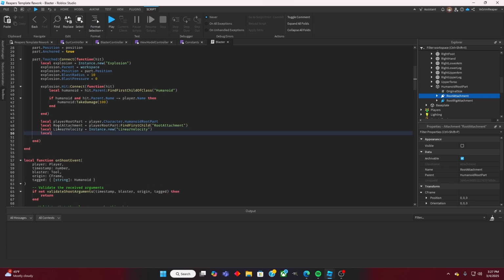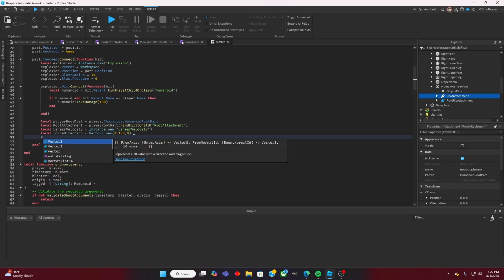And then we can say local forceDirection = Vector3.new, and this is where we're going to be applying our force. We don't need anything on the X, and being that we want to go straight up, we're going to need something on the Y. So we're going to say 100 just for now. And you can mess with these values. Don't be afraid to. I'll do a few examples of just messing around with these.